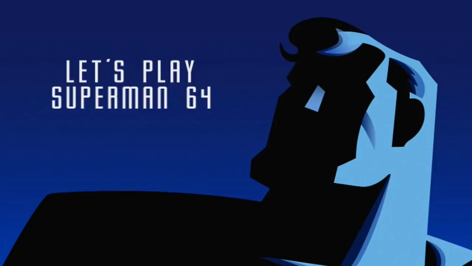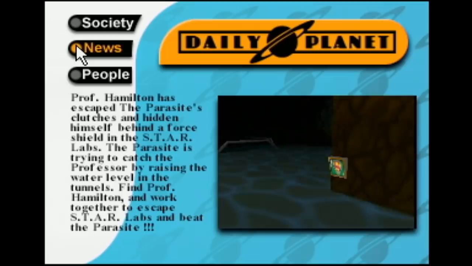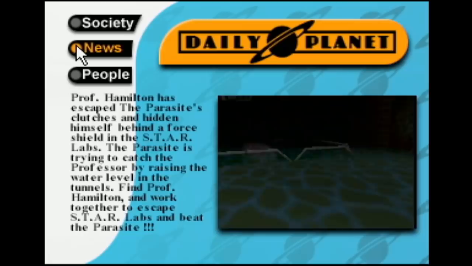Professor Hamilton has escaped the Parasite's clutches and hidden himself behind a force shield in the Star Labs. The Parasite is trying to catch the Professor by raising the water level in the tunnels. Find Professor Hamilton and work together to escape Star Labs and beat the Parasite.